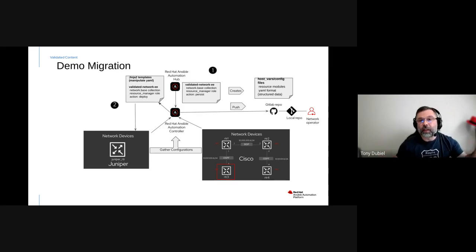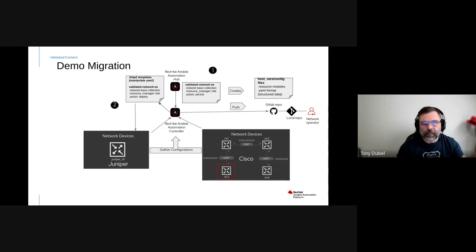So obviously you have an inventory, and it's not best practice to populate your inventory with a bunch of variables, but you could, and usually those are real high level types of things that apply to maybe all of your devices or all of your groups. But more of the specific information makes its way down into group vars. And then host vars would be very specific to that device. So that's what we're creating here with the validated content.